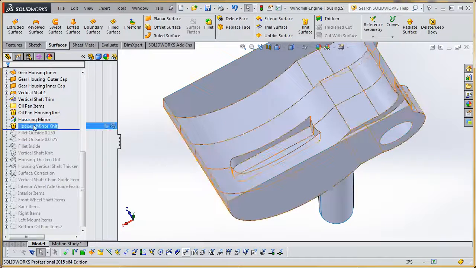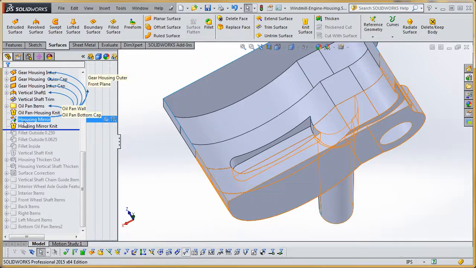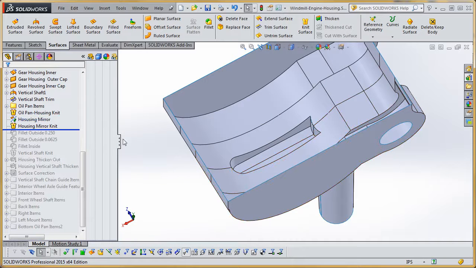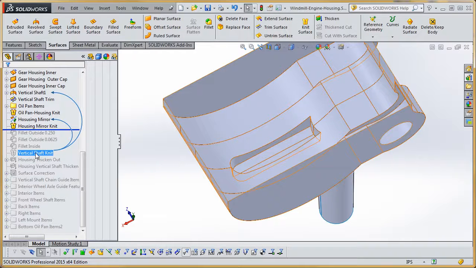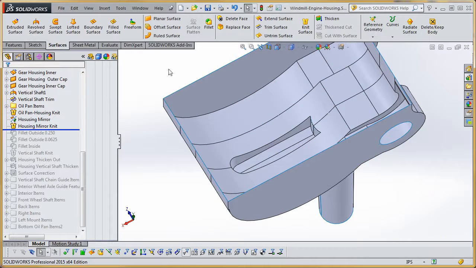But one thing to keep in mind, and we're going to do this a little bit differently with our lesson model, is we're going to take a lot of these options that are available after this and merge them together, so that these coplanar and co-radial surfaces become continuous, and then knit those together at the same time. So we're going to follow that option here as we put our lesson file together.